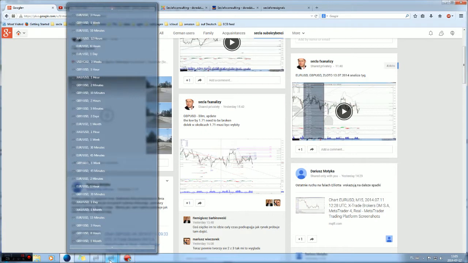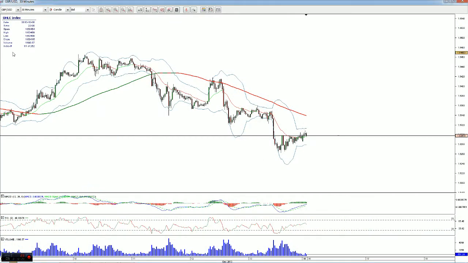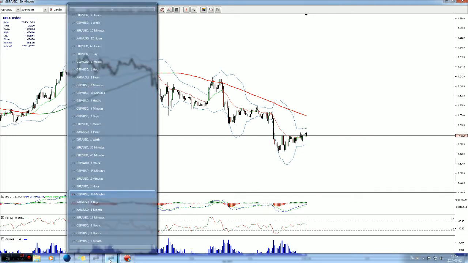Unfortunately, I cannot show you my 30 minutes chart at the moment because I just found out that my 30 minutes chart is not updated. It's due to the fact that this platform is not online. But I will show it on Monday when the markets start again, or on Saturday evening, depending on the situation. But pretty much this is also the most important stuff. So most probably I will keep on sending short signals for this Great Britain pound USD.